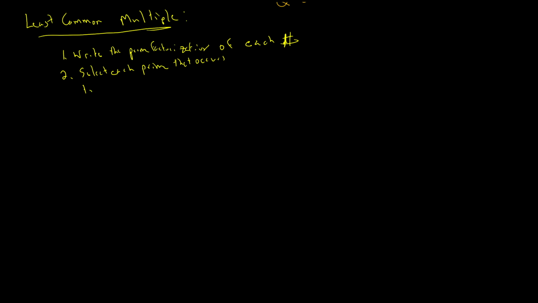In fact, what we're kind of looking for is a number that has the list of numbers in them as part of its construction. So to find a least common multiple, we again write the prime factorization of each number that we're going to do this for. Select every prime factor that occurs to the greatest power. Select each prime, not each prime that's common, but each prime that occurs to its greatest power. And then we form the product of these.